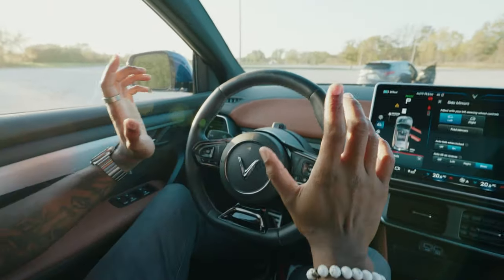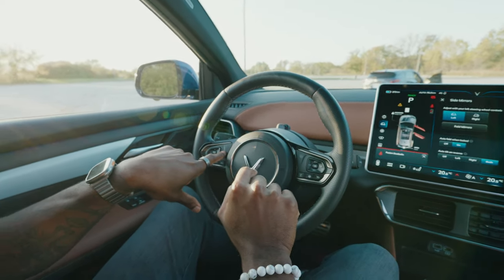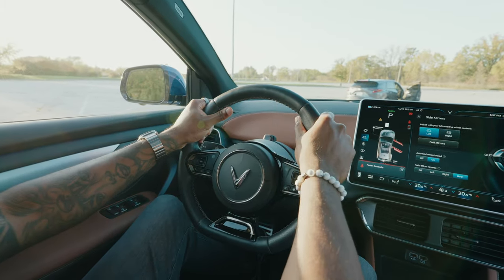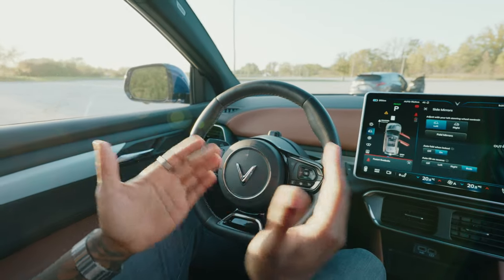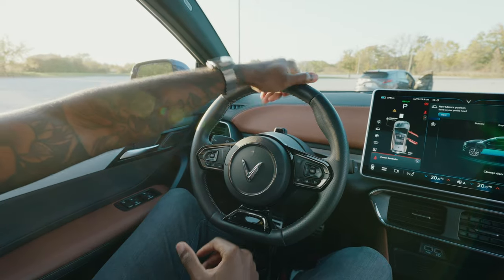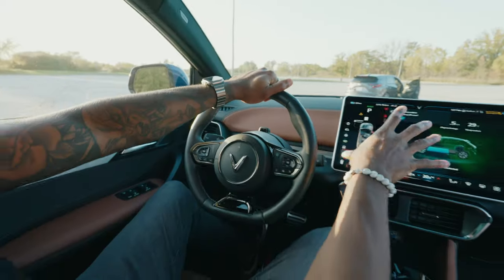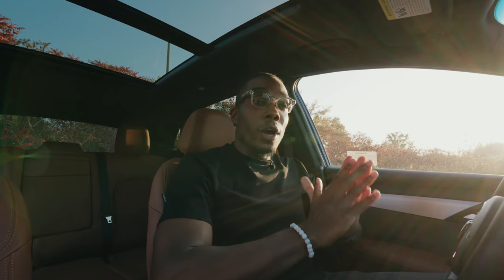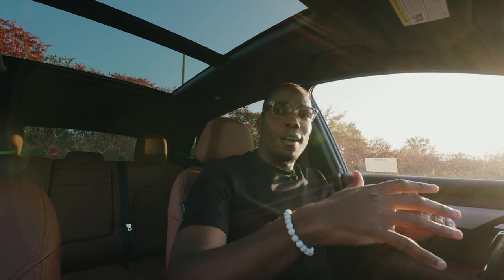Something I haven't seen in any other vehicle: the steering wheel has sensors — one on the left, one on the right — and while you're driving it constantly monitors your eyes, head movement, and even detects yawning. If you look down as people do when they have their phone, you get an alert on screen. It's a gentle nudge — it doesn't force you to pull over or shut the car off, just makes you consider your driving.